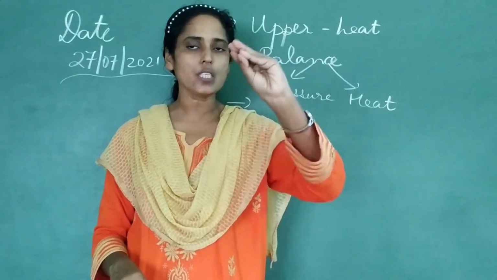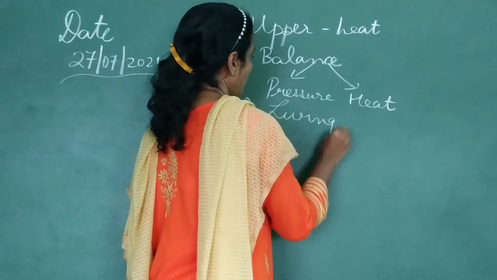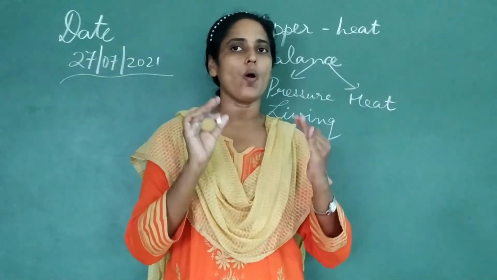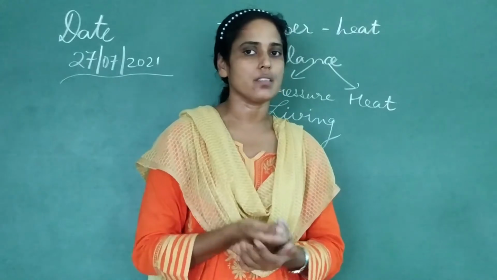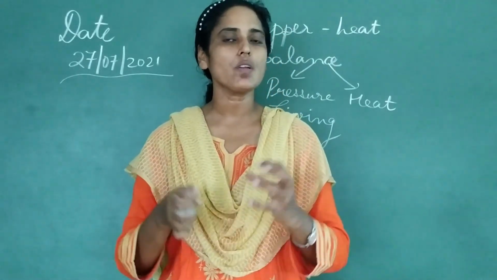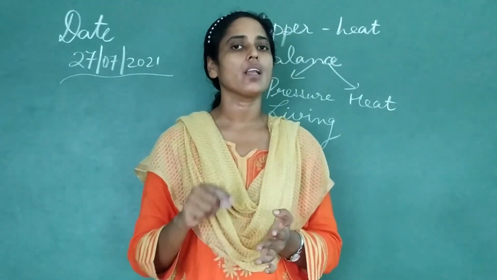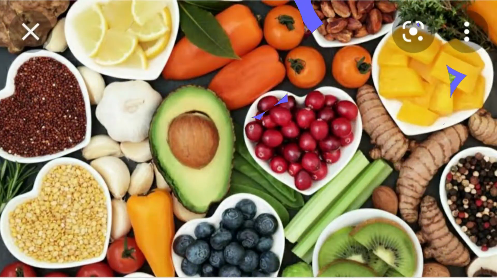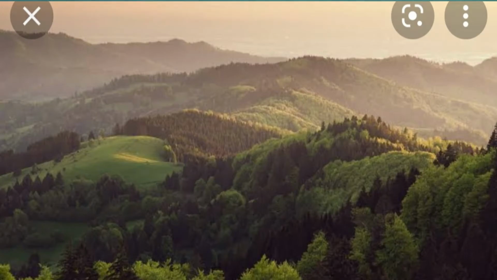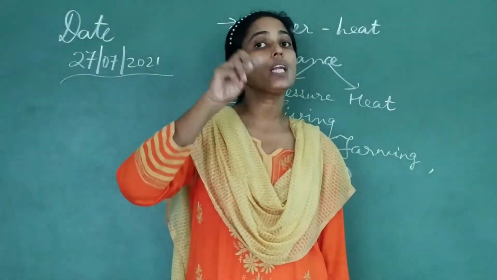So we can say that the lithosphere, the hard crust of this earth, has every living organism. Life is existent on the lithosphere. Our home is also on the lithosphere. So we can say that the lithosphere is a source of living for all living creatures. And water, farming, industry, all these are also very closely related with the lithosphere. Whatever we can see to sustain life on this earth is found on this sphere. On which sphere, students? On the lithosphere.